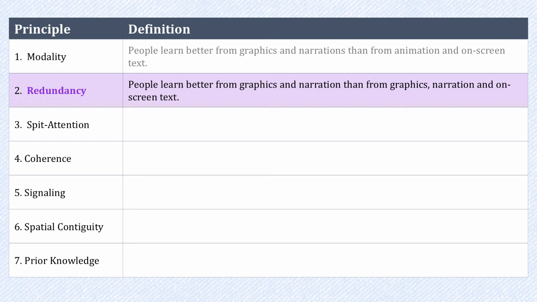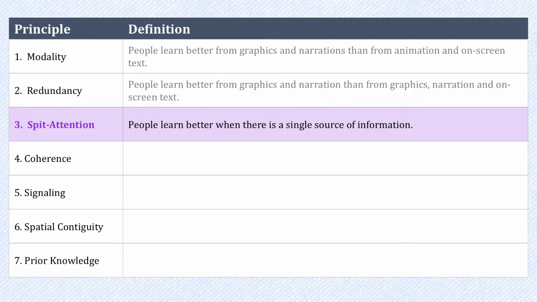You want to get rid of that redundant information. The third multimedia design principle is the split attention principle. This is really common sense, but it's the idea that people learn better when there is a single source of information. So whenever possible, when you're presenting multimedia and you're using text and graphics, you want that information to be integrated and close together as much as possible.